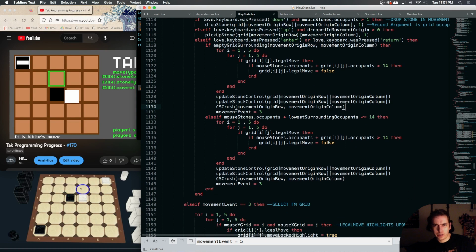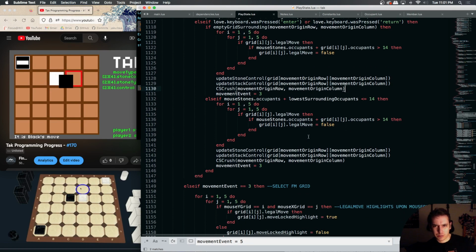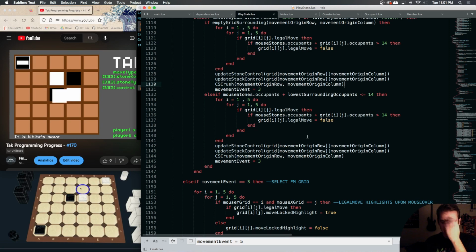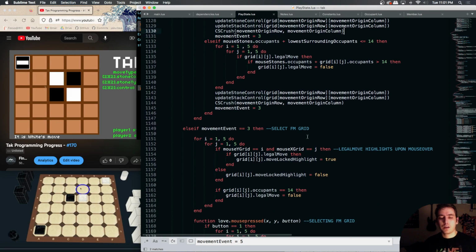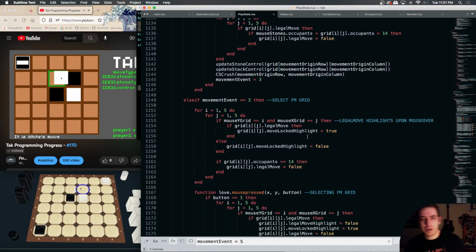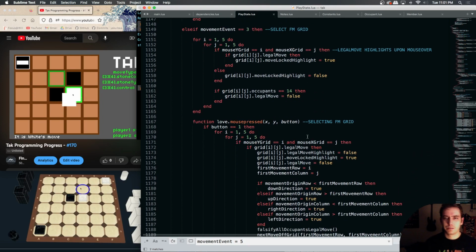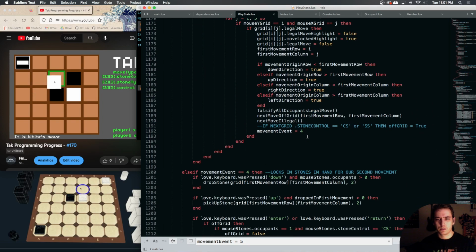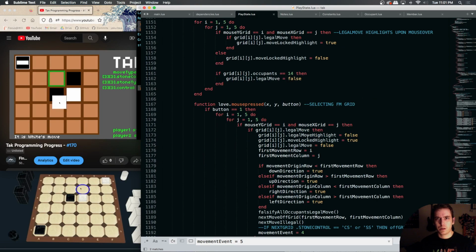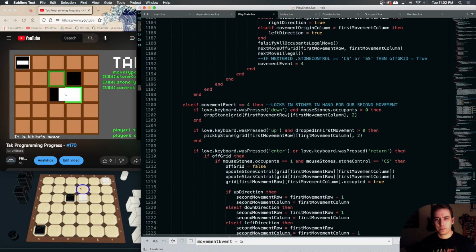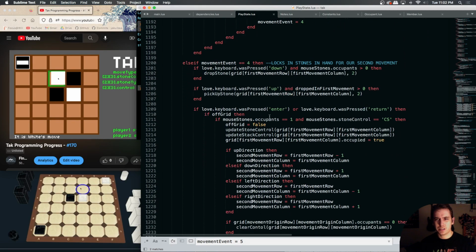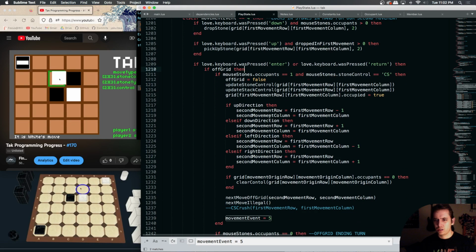But once we lock in the directions, we don't use our capstone crush anymore because we're not trying to check every option. So we could have developed that a bit prettier, but we did not. So now when we lock in the amount of stones, now this logic works. So this second movement row, second movement column, that's not crashing us.